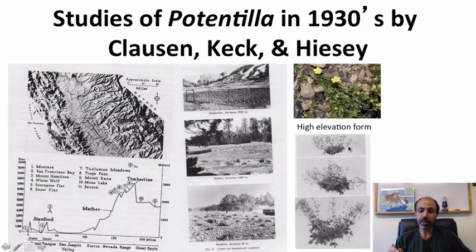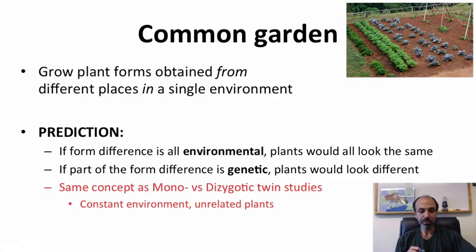And what they found is that the plants, these are the same species, looked very different, these different forms. At the high elevation, they tended to be kind of thin, sparse, not particularly bushy. Here's a color photograph of the high elevation form. As you got to lower elevations, you got this much bigger, bushier form down there. Is it genetics or is it environment? Well, they pioneered a set of work that was extraordinarily influential.